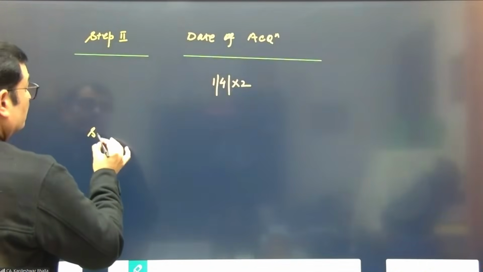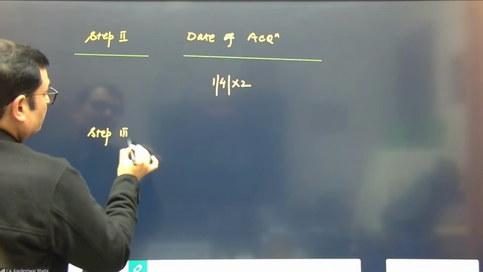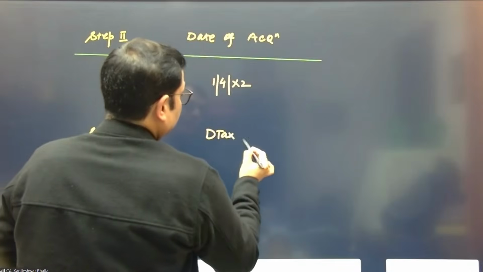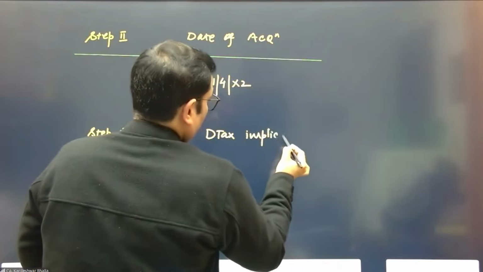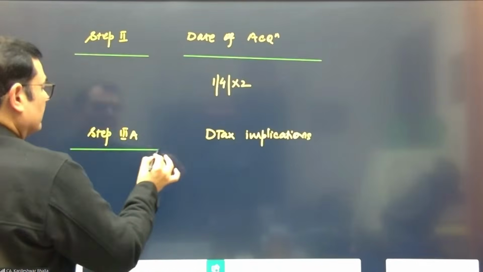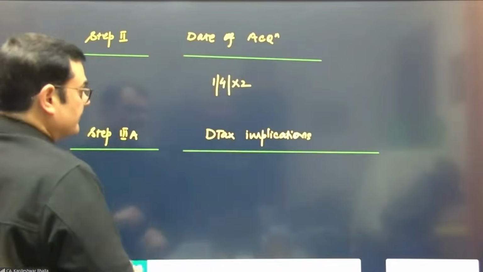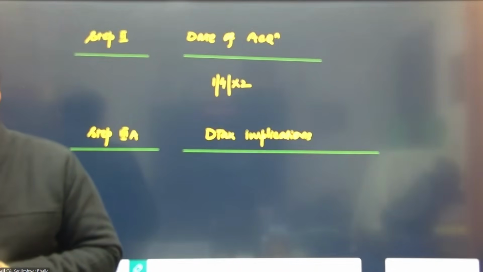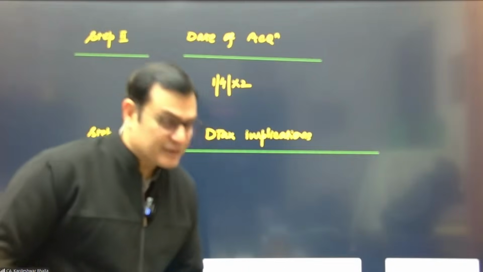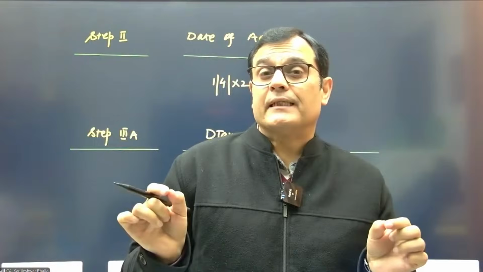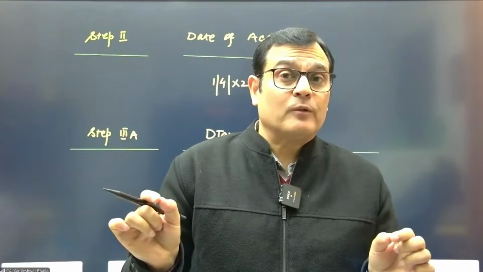Now comes step number 3. In terms of step number 3, we've got 2 sub-steps. One is that we need to consider the deferred tax implications in this case. And then we're going to make a list of the net assets as well. Now, the tax rate is very clearly stated in the question. And since it is clearly stated, you need to pick up all those assets and liabilities where the book value and the fair value are different, and then organize the data.